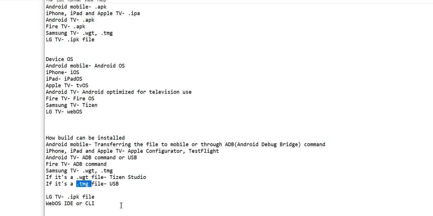So what I'll do is I'll create separate videos for all of these, like for Android mobile. It will be better if I create short videos showing the process of how we push the build. I might not be able to show you the exact process, because I don't have the builds of all these devices. But I can show the process, like the commands that we have to use and how to set up. Whenever you're working on that, you just have to paste that build or the build link there, and it will be installed on those devices. I'll clearly explain those in other videos.